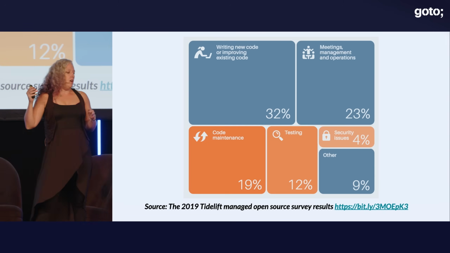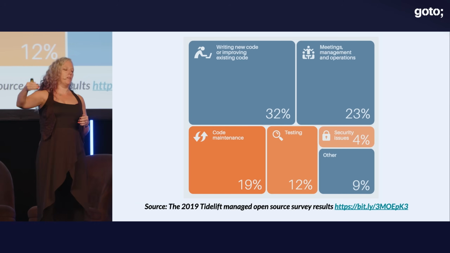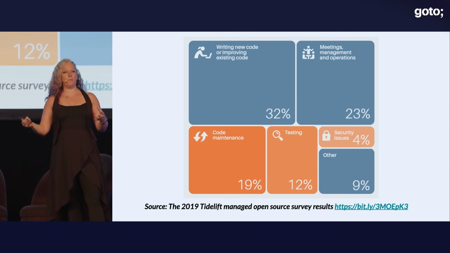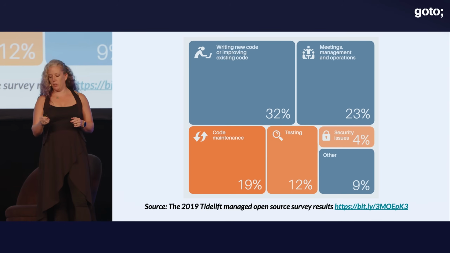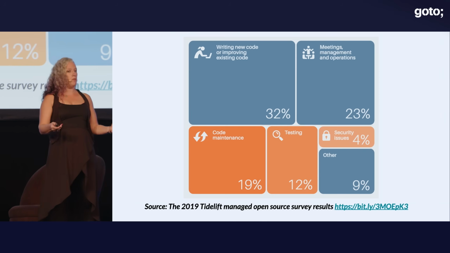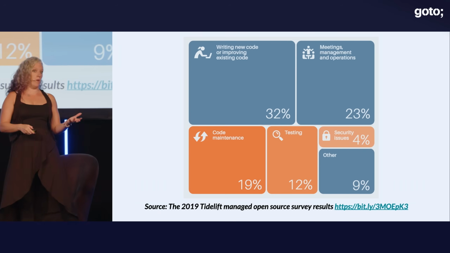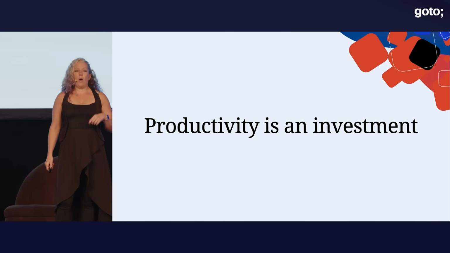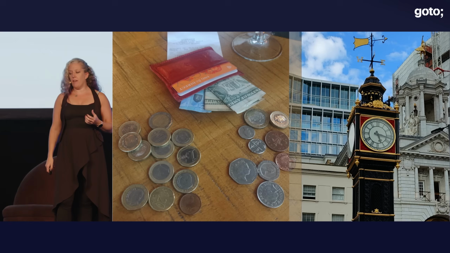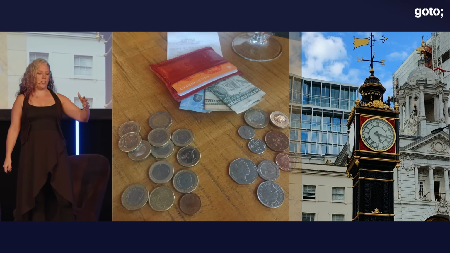So, of course, we can optimize the writing code experience, but we are also probably going to want to step back and go, okay, what else are we spending our time on, and is that valuable? And meetings can be valuable, because this can be part of the collaboration and communication, part of the satisfaction, and building the right thing, and building the thing right. So our productivity is an investment. It requires us to invest time and money into our own productivity. Ideally, we would like our organizations to invest in that too.